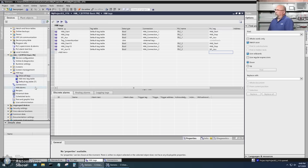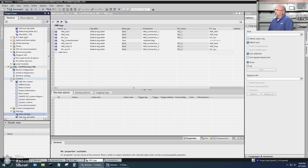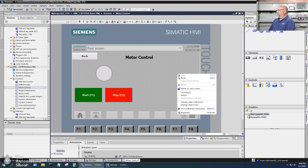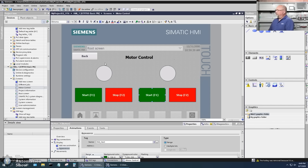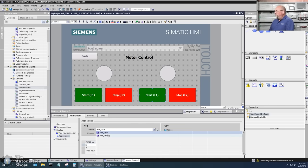At this point we should be ready to do some graphics. Let's go to our existing 'Motor Control' screen, grab the three objects for the S7-1200, drag them over, copy and paste them for the S7-1500 version. I'm not going to get too fancy with the HMI — this is just part of the demonstration. I'll change the appearance from 'hmi_start' to 'hmi_stop_15'.